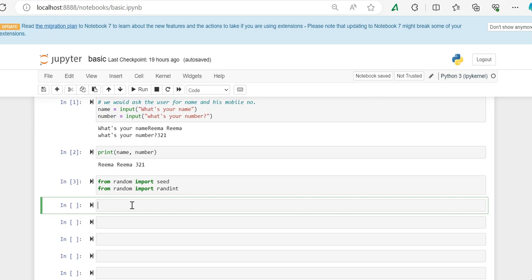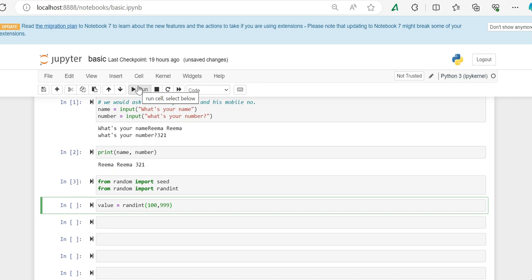Now I am saying value is any random integer, given by randint, between 100 comma 999. So the minimum value should be 100, the maximum value should be 999, and there should be any random integer between both of these.